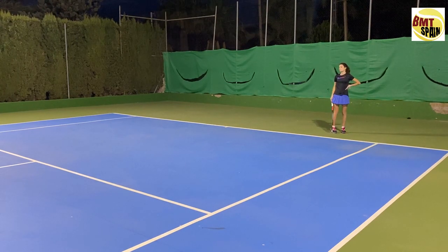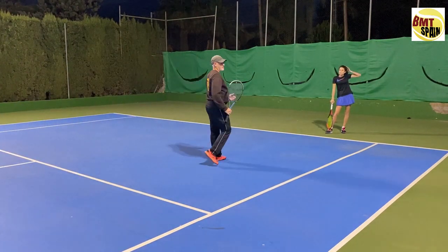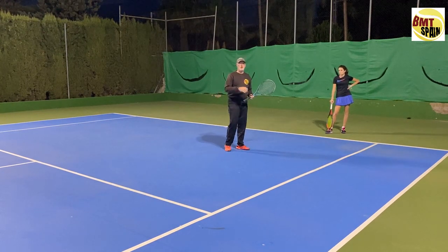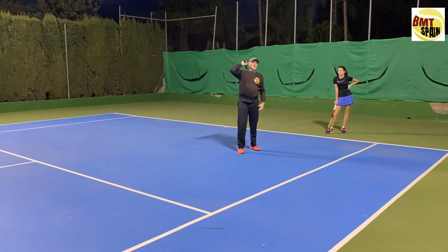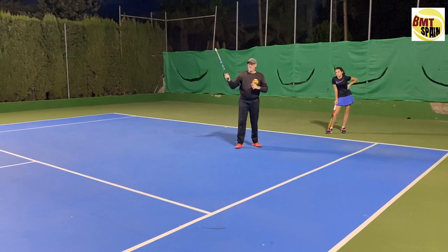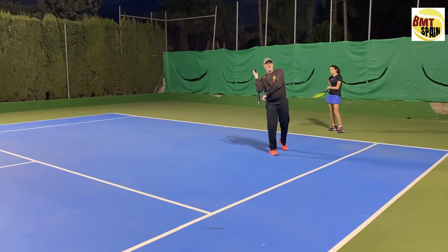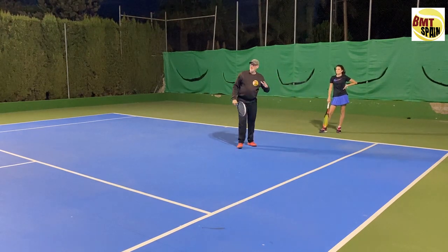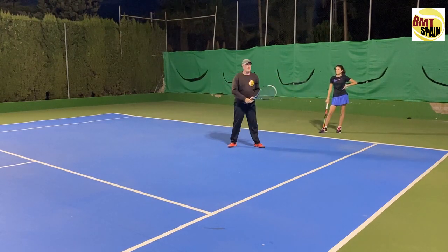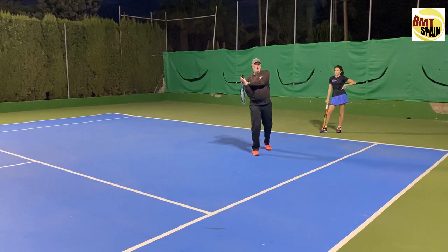When we want to play deep, we finish over the shoulder. I asked her to keep the elbow close, but what we see is she starts to lift the elbow by finishing up high. You don't want to finish in your neck if you want to open the court. You want to finish beside you with the tip pointing to the ground. That's why the last balls are starting to go deeper — because you're making the stroke longer and not shorter. That's the difference.